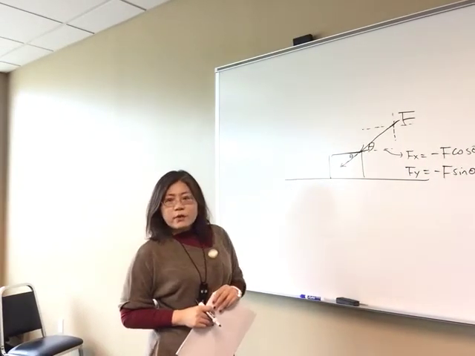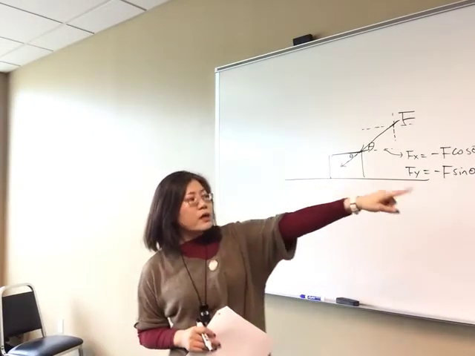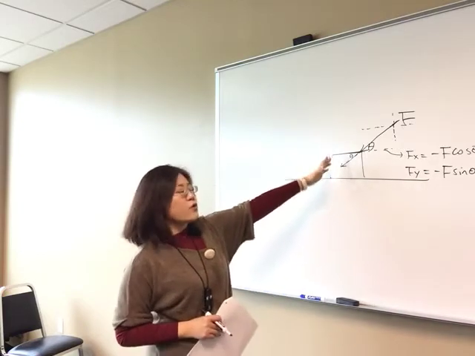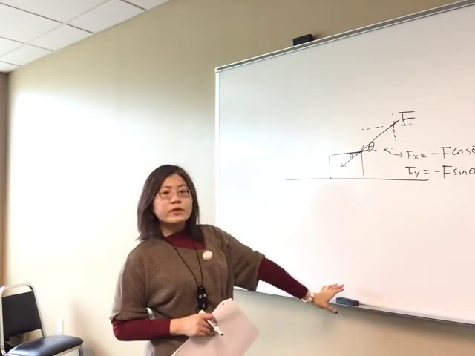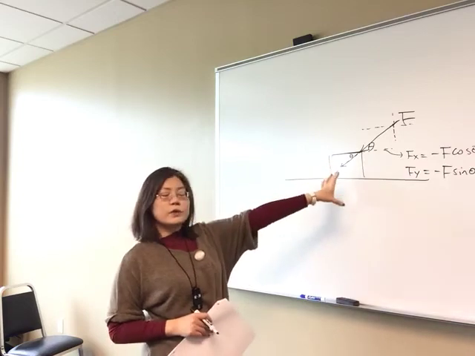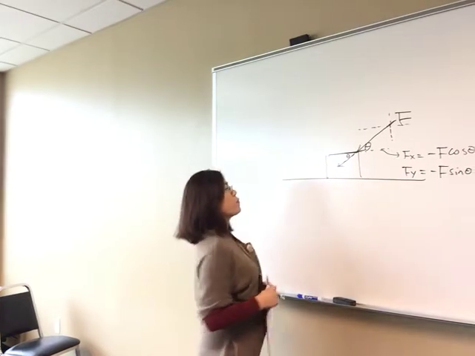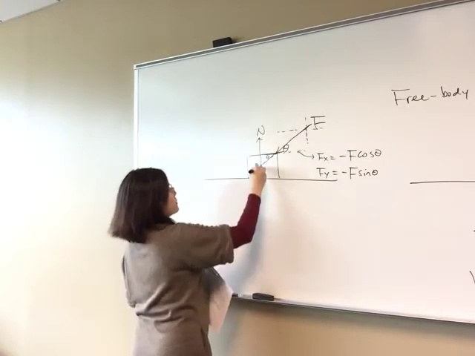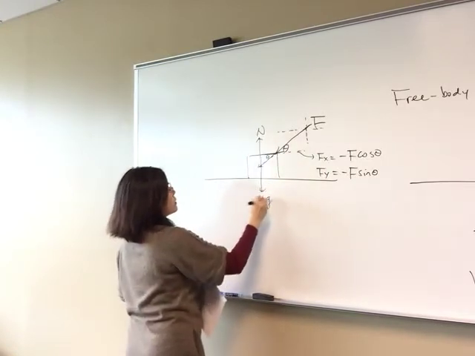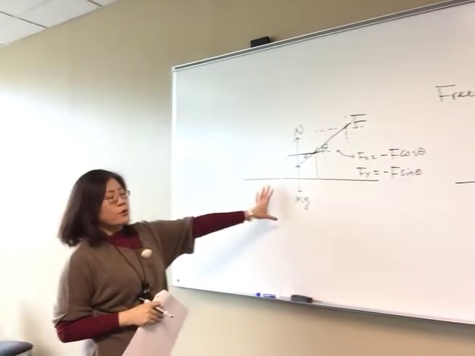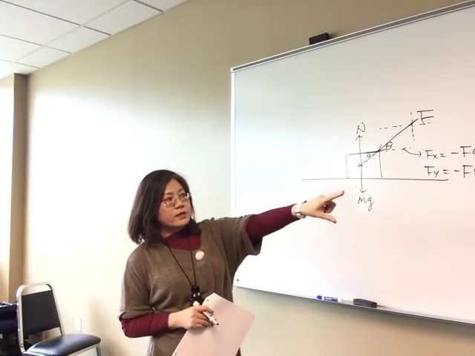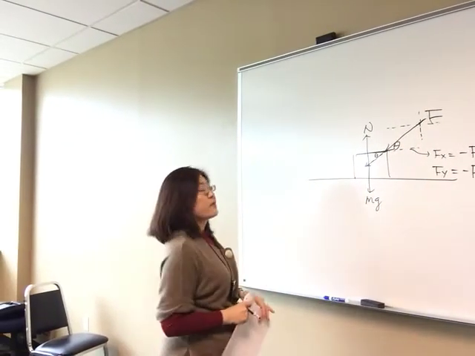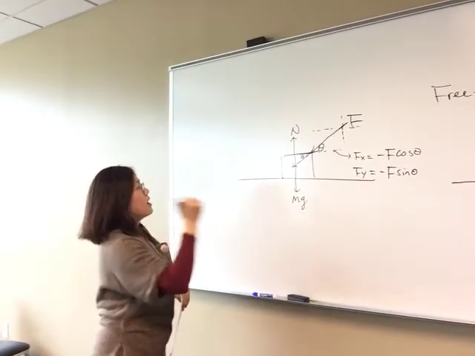How many forces act on this? If you compare this diagram to that diagram, we know that you still have the normal force acting on it. You still have the gravitational force acting on this object in addition to the external force. So you should have your N upward, mg downward. So the question is, would this normal force be the same as the other case? Let's find out.